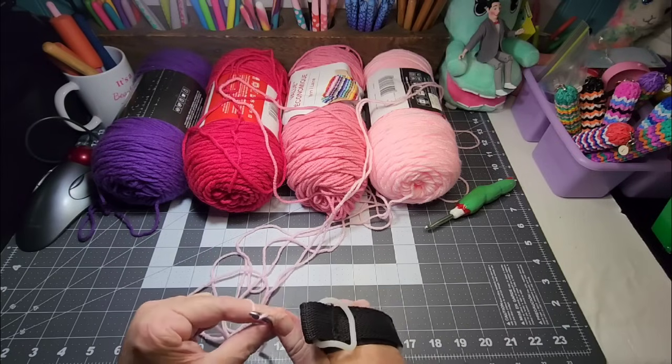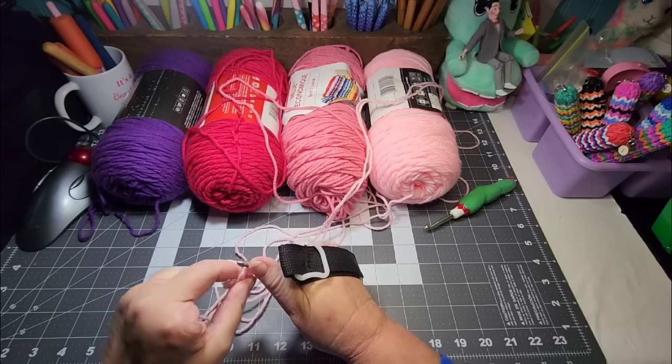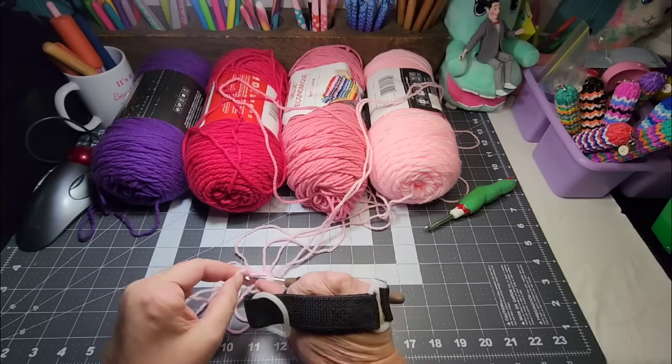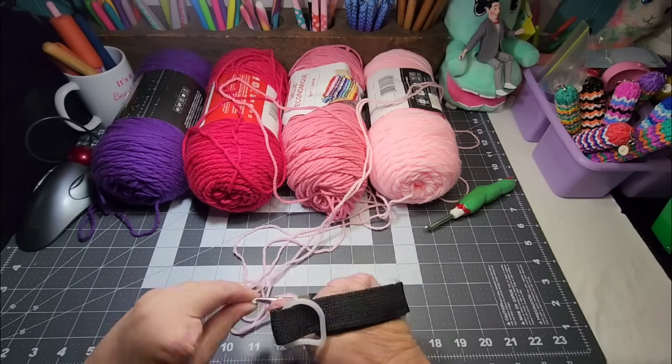Okay, so I want to tell y'all the fun part. This blanket is not a teaching blanket. It's just my progress every day. And if I'm not able to crochet on it, I want to be able to just come on here and say, hey, look, y'all, I didn't crochet.